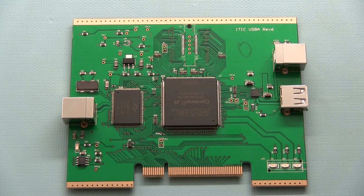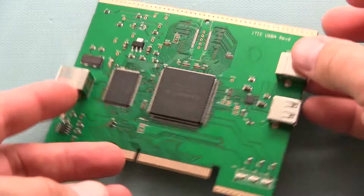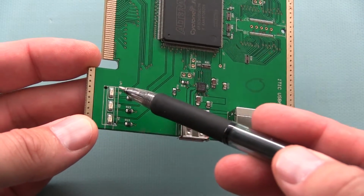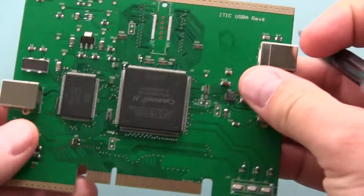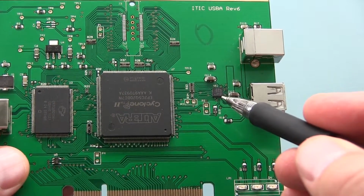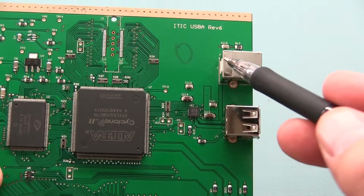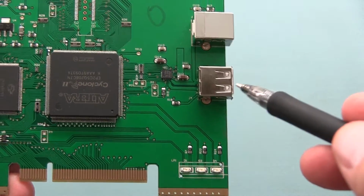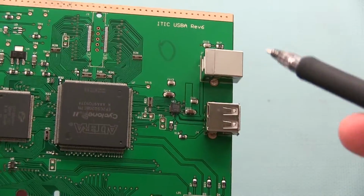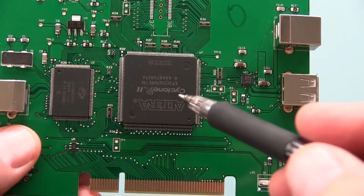Okay, so this is the PC board inside the 1480A protocol analyzer. So if you recall, before you had the front panel connectors right here, the LEDs that use the light gate to connect to the front panel. In here you can see this little thing here is the actual PHY used to snoop on the data. So the connectors are a pass-through, so the host is connected to one of them here. The traces here go straight out to the other connector. So the PHY simply snoops on the existing data path between the host and the actual device that you're analyzing traffic. You can see here it connects to the Cyclone 2.